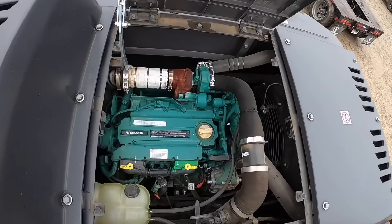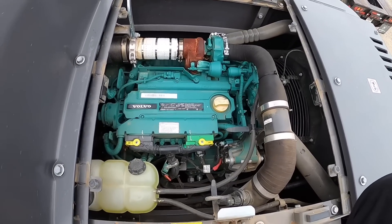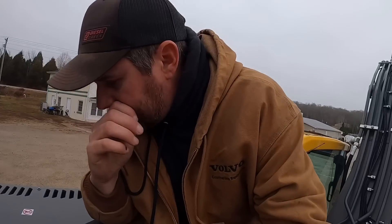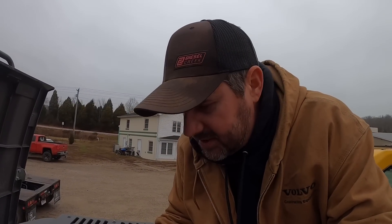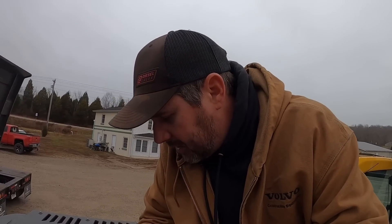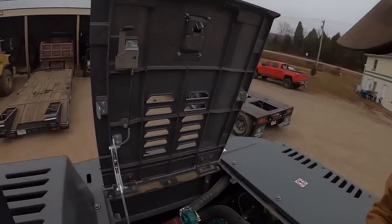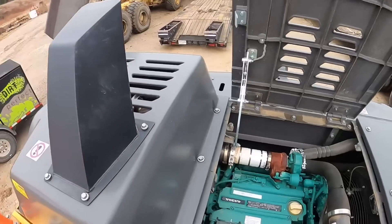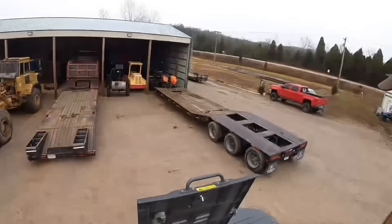This is the D4J engine — this is the exact same engine we had in the 140. I don't know the exact specs, but I think in the 140 it was about 120 horsepower and this one here is pushing 154 horsepower. It does have a little bit of a different tune on it. It'll be curious to see how that affects the fuel economy. We'll kind of know what the old 140 did and we'll see what the new 200 does as far as fuel consumption goes. Good smooth little engine for sure, and then you got all the emission stuff tucked away over there. I'm curious to get this thing in the dirt and see what it's going to do.